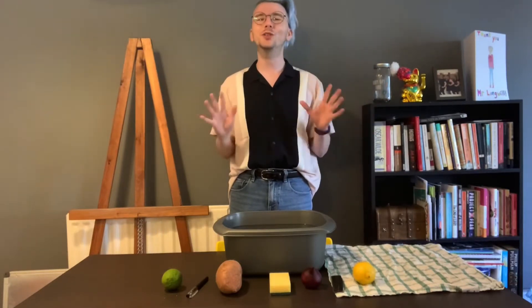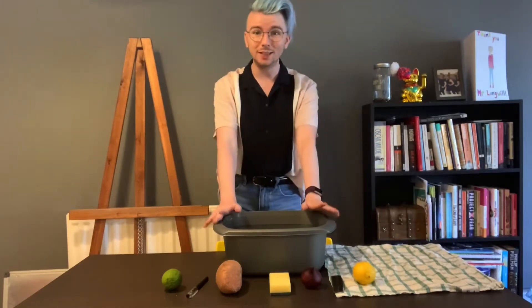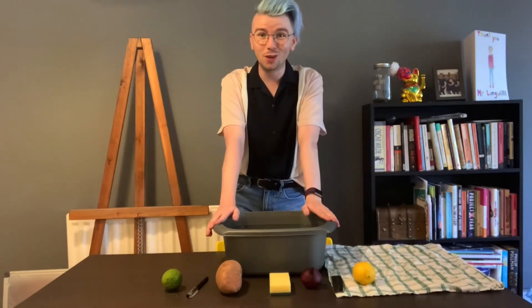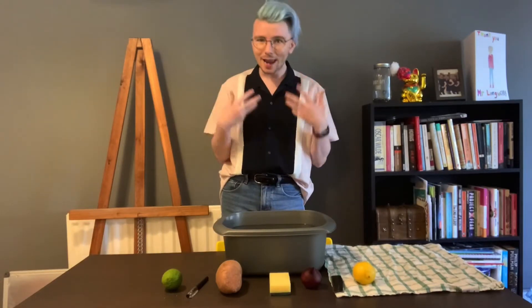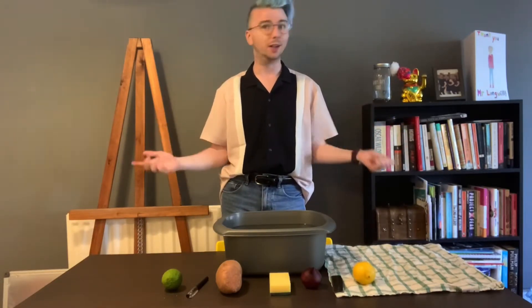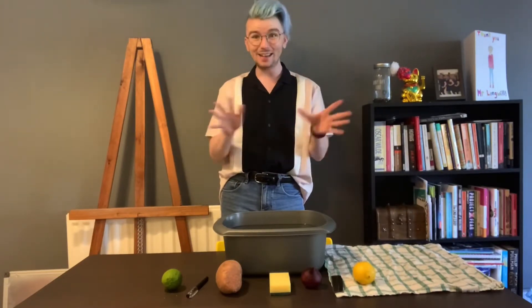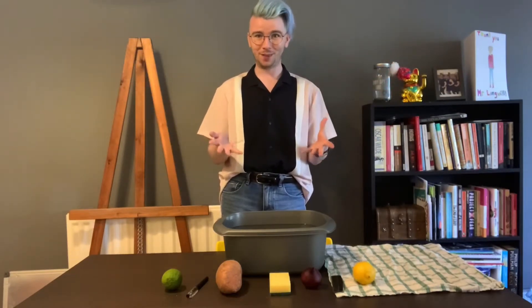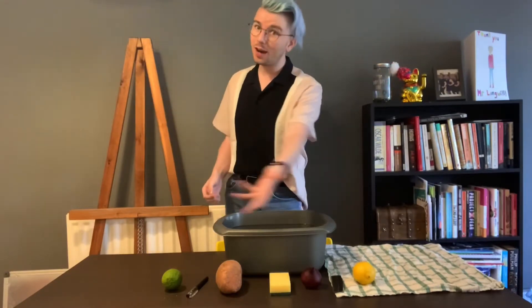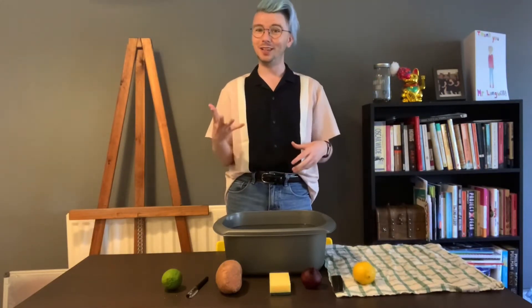Today's experiment is so much fun to do and quite simple to put together. All you'll need is a place to store a lot of water — in this case I've used a basin — but you can use any item at all: your sink, your bath, a bucket, a paddling pool, a swimming pool, anything as long as it holds a lot of water. The second thing we'll need are items to put into your water to decide whether it's going to sink or float.